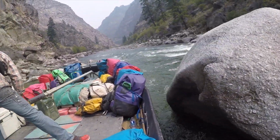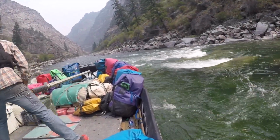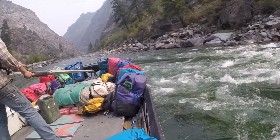I wish I could run them on more rivers. I've heard of people taking them on the Rogue and the Owyhee and the Bruneau. But it's not a really common thing here in the U.S. But they are fun boats. And hopefully this video somewhat demystified how they work, although I doubt it. But at least it explains kind of what they're about.